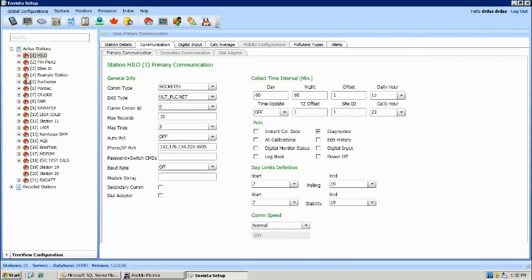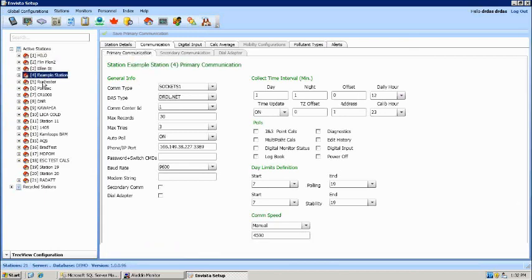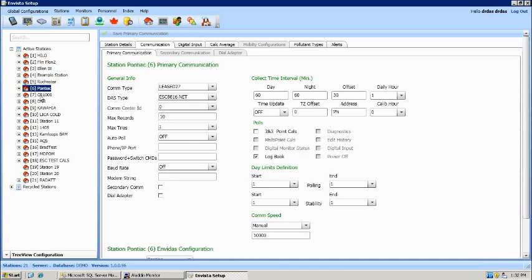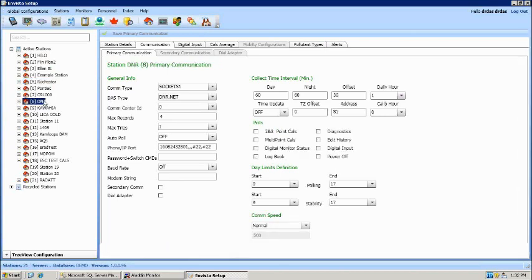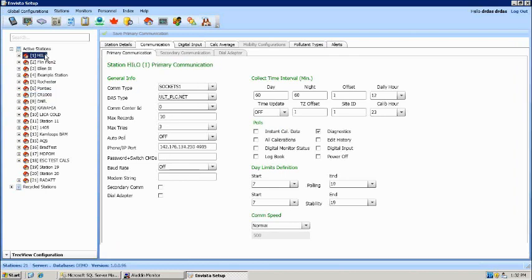So the first thing is that this is the communication tab, and there's one for each station that you have set up in your network. And each of these can, of course, have different configurations based on what that station happens to be. So we'll start with, this is a normal ultimate data logger. And what we'll do is just go through this screen here.